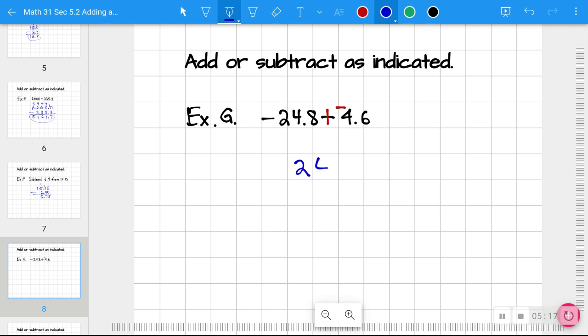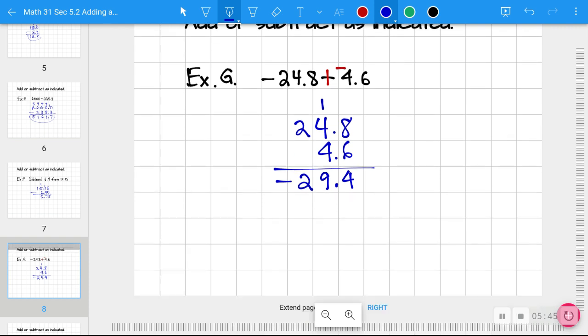So 24.8, 4.6. This gives a 4 in the right-hand column, 14 transfers or carries the 10, and then the next column adds up to 9, so 29.4, but both of these are negative numbers, so you're going further into debt when you take negative 24.8 and you add another negative 4.6.